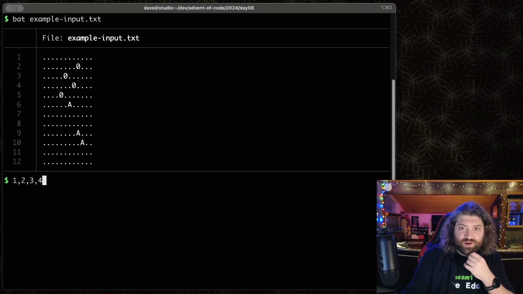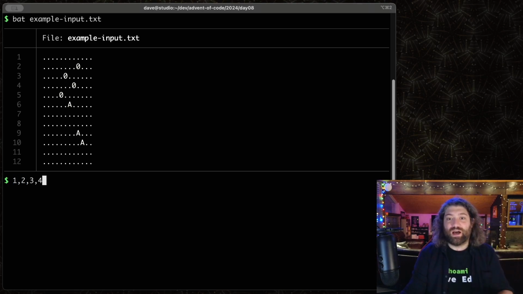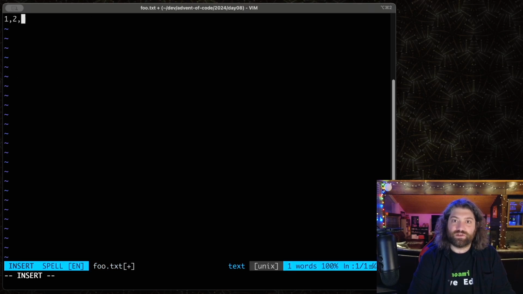Because we basically have to figure out which antennas we're going to calculate the antinodes for. We haven't even got to the part where we're calculating antinodes. We just have to figure out which combination of them. So let me go ahead and just write this out. Foo.text. If we have antennas 1, 2, 3, 4, we need to check antinodes 1, 2, this. We need to check this, which I think is just 4C2. I think that's all it is. How do we generate this list? What do you actually do? Okay, I see exactly what we do.